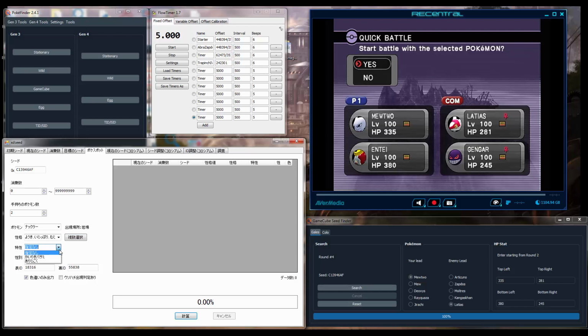This is... is this abilities? Yeah, okay, so this one is abilities. Here's the thing about abilities: this will matter if you go to it immediately, but the ability can kind of change if you reset the game after encountering, after you see the shiny. So I would ignore the ability box for now. For this one, it's the gender box. I don't personally care about the gender. And then you can hit search.